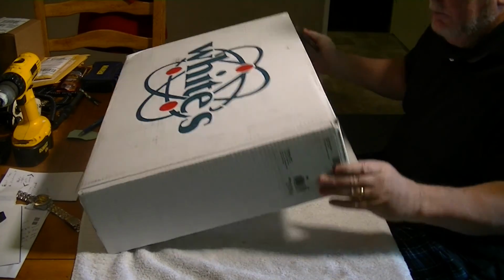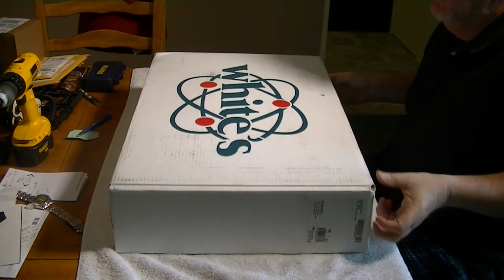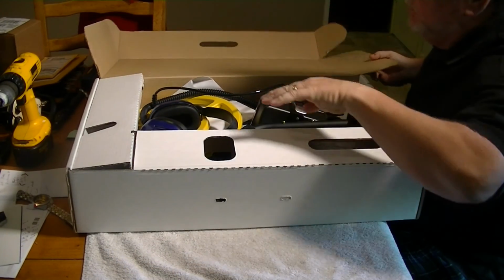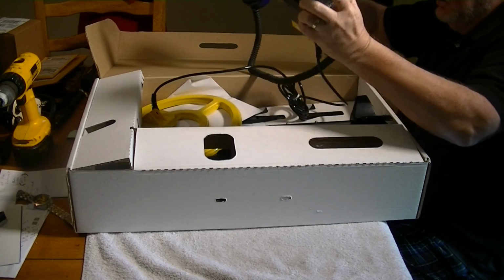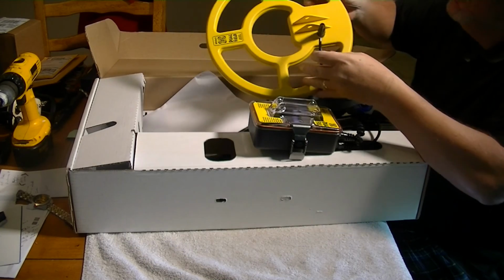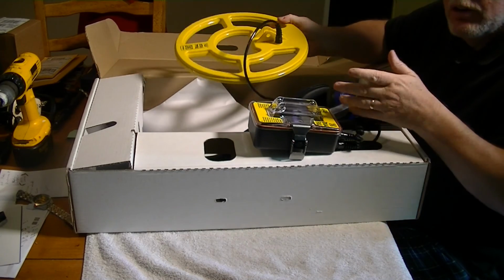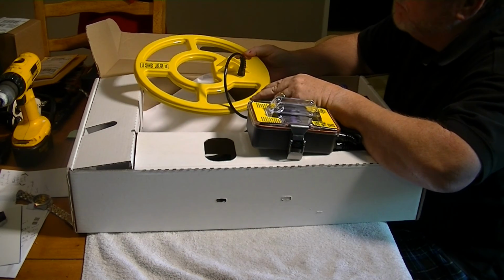Let's open up the box and see what we got here. Alright, as usual, they're packed nice. Off the bat, that's an 11 or 12 inch search coil, which is larger than the older PI that I had. Dual field coil. I hear that these are a little buoyant. They do sell aftermarket weights to hold them down a little bit in the water, but shouldn't really be a problem.